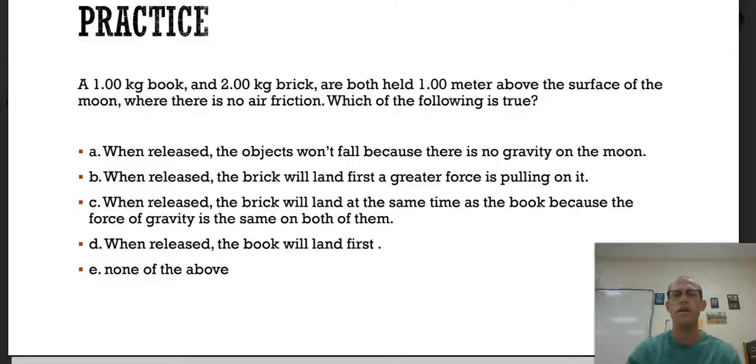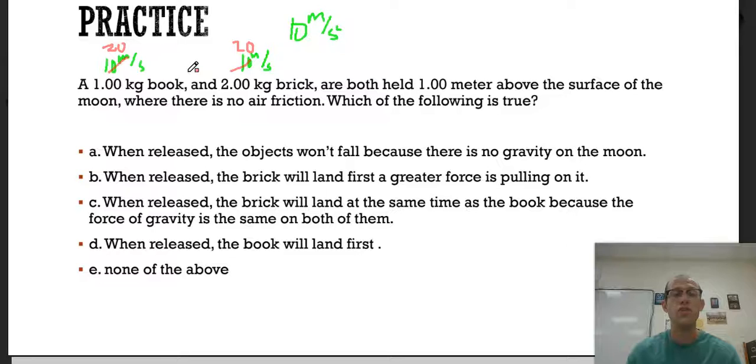Think about what free fall is. It's just what gravity is for that planet or moon or whatever. So even though we're talking about the moon, let's just think about it accelerating on Earth at 10 meters per second squared. So after 1 second, this object is going to be going 10 meters per second. But so is this object. In 2 seconds, this object's going to be going 20 meters per second. And so is this one.